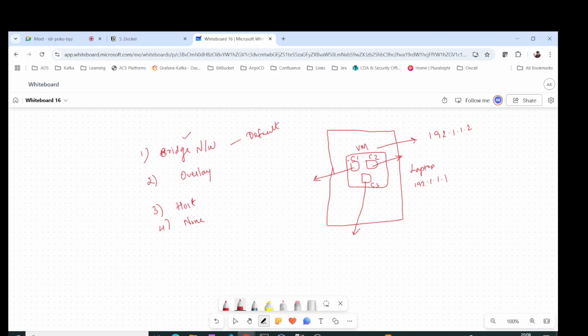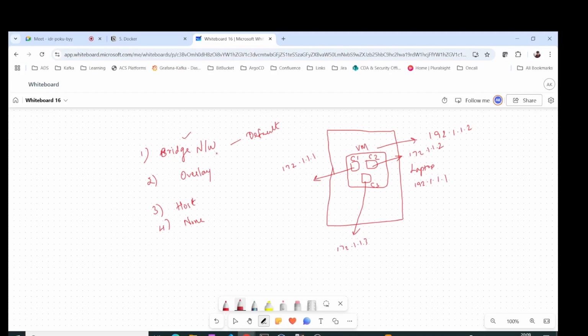If you have to communicate with C1, it should have a unique IP, right? For example, if everyone's name is Ashok, how will we differentiate between one person and the other? We will not be able to differentiate, right? So we keep each container a different name. Naming is easy for human understanding, but computers will not understand those things, so we need IP addresses. This container will have some IP address, for example 172.1.1.1, this one will have 172.1.1.2, and this one will have 172.1.1.3. So all have different IPs.